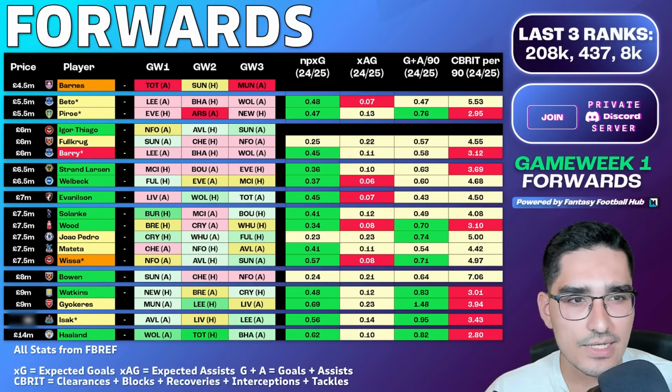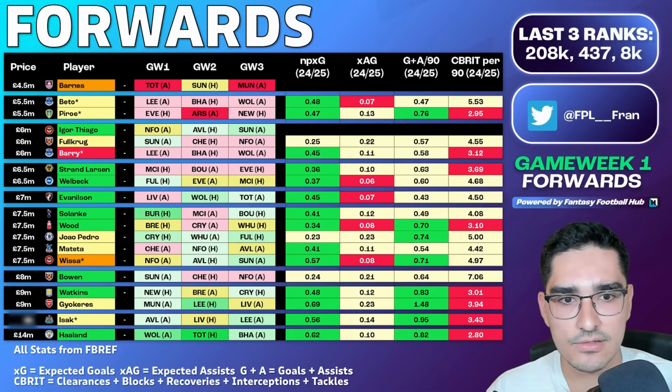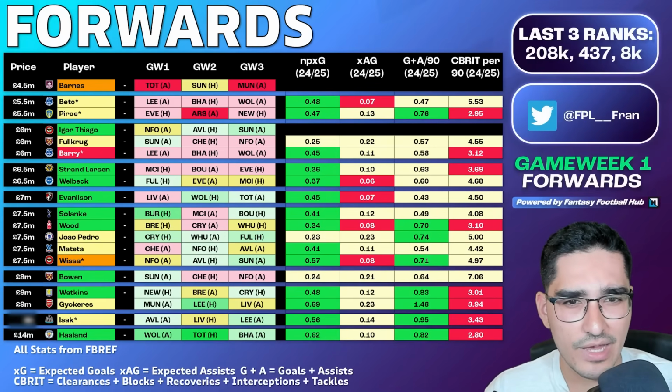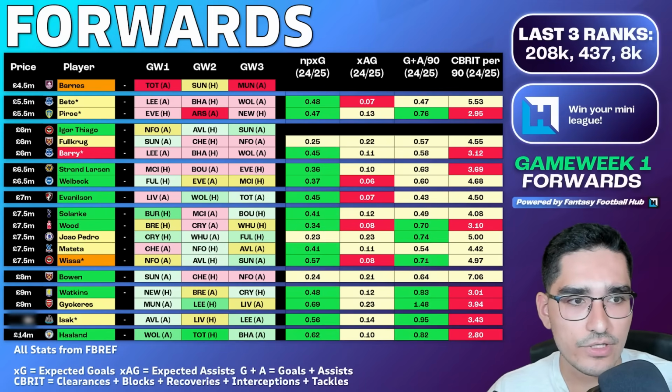The underlying numbers last season weren't exceptional by any means, and I think part of the reason is just simply he just didn't play enough minutes coming off from a pretty serious injury that started the season really poorly for him. With Barry, of course, the other Everton forward, I have him here, but I wouldn't start the season with him at all. He's pretty much in a void for the time being.